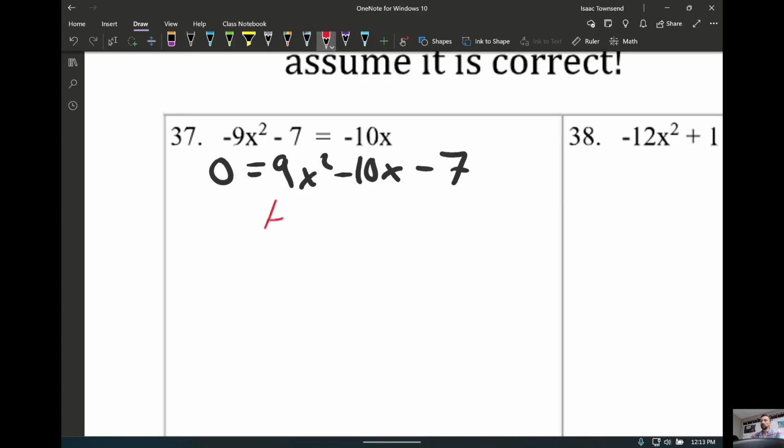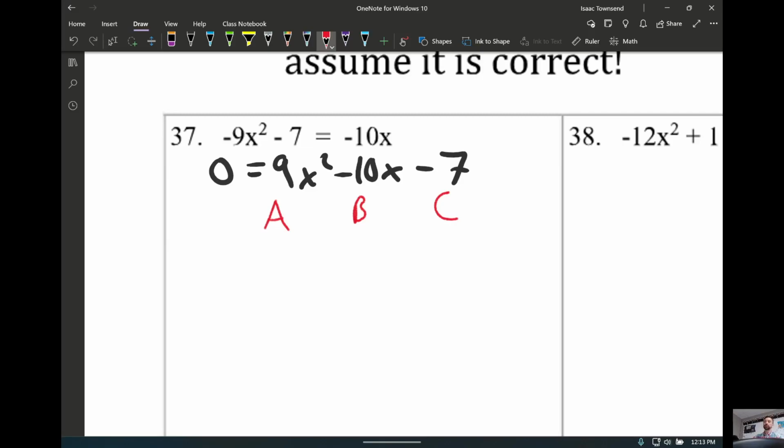And then, once everything's on one side, you can identify A as being the coefficient of x squared, B being the coefficient of x, and C being the constant, but not before. So I'm pointing that out just because it didn't show up in the first 3 pages, and you need to do that on the last 6. Secondly, I want to make sure that you know that your answers are correct on these last 6.